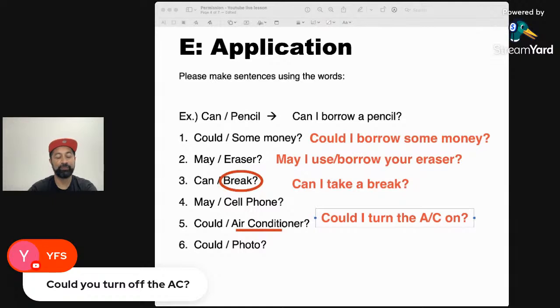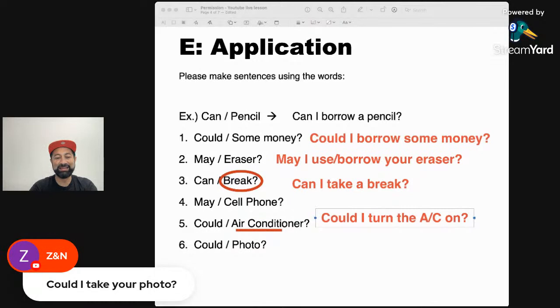What about photo? In this situation, maybe you want to do something, but you must ask before you do it. So what's the verb that we use for photo? And remember, I've said it before, if you are answering this, it's always yes, you can, no, you can't.